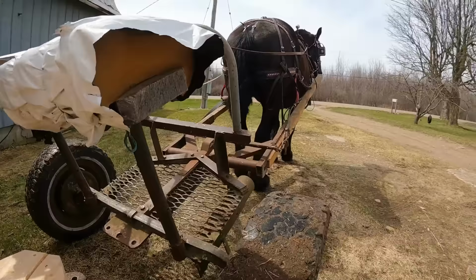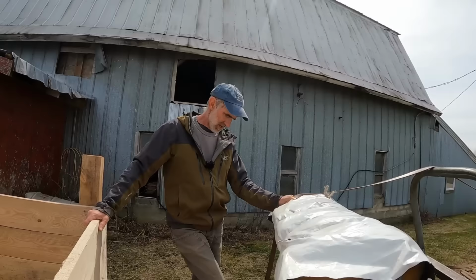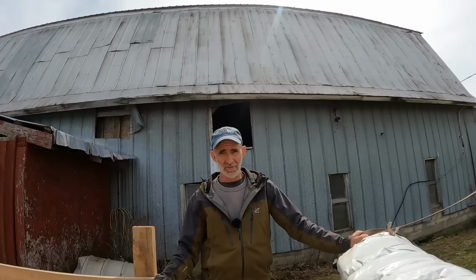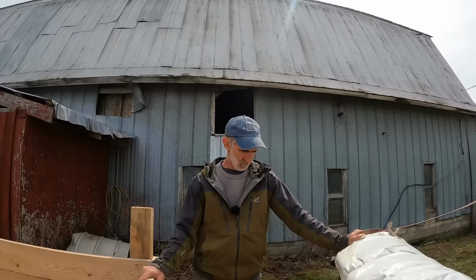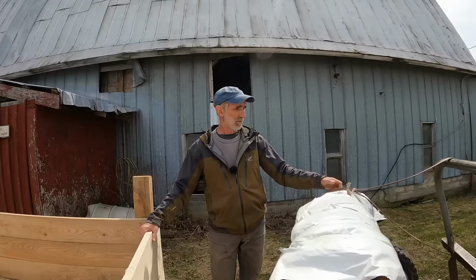The other day I hitched up Ken and Buck to the cart, and I don't have a jack on this trailer, and I need to get one. So I've just been dropping on these blocks, and it's a pretty heavy trailer too, so it's a bit of a pain to do the way I do it, but sometime I'll have to get a jack and bolt that onto this trailer. So anyways, the other day with the blacks, I had Brenda go to the heads, and I think I'm going to have her do that today, and that way I don't have to worry about him going ahead too much, and Brenda can actually back him up to me.